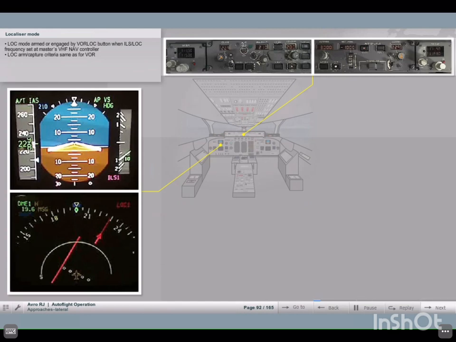The localizer mode, LOC, is armed or engaged through the VOR LOC button on the MCP. When an ILS or localizer frequency has been tuned at the VHF nav controller on the master side, LOC arms and captures same as the VOR mode.